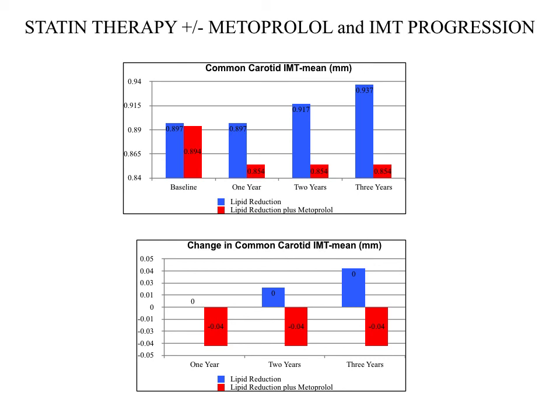Here's a cool study where they looked at the rate of change of carotid IMT with lipid reduction. And even though they lowered the LDL, they didn't solve the problem because cholesterol itself is not the entire problem. IMT increases. If you do lipid reduction plus metoprolol to block the contribution of a high adrenal tone on vascular disease, there was a regression of carotid IMT. But when your carotid IMT is regressing, you're pretty much free of adverse events. Now, Th1 T helper cells have an adrenal receptor. Th2s do not. So you have a lot of adrenaline, you're going to go towards Th1. Th1 drives atherosclerosis. So beta blockers are useful not just in symptom control and blood pressure and heart rate control, they have an anti-atherosclerotic effect. And we want to block catecholamine autooxidation as that causes oxidative stress. So there was a synergy here between lipid reduction and metoprolol, which is lowering oxidative inflammatory stress in this situation.